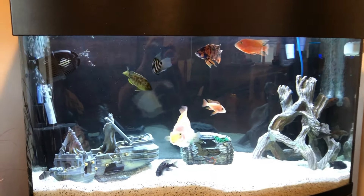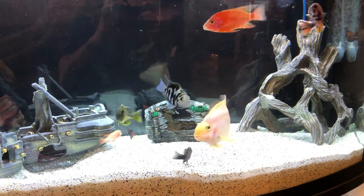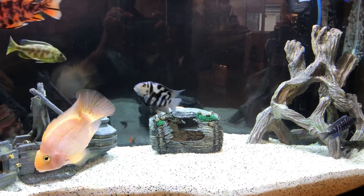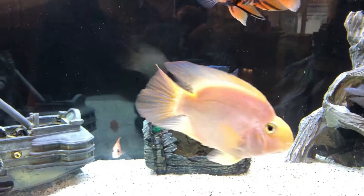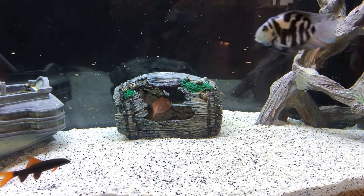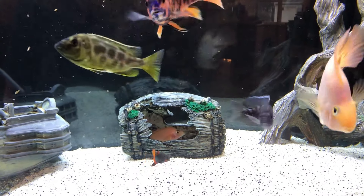Take a look at a wave maker in action. This is a video I took of my old tank after leaving the wave maker off all night and then turning it on the next morning. Check out how much detritus is pulled up from the substrate and eventually finds its way to the filter intakes. I'd say a wave maker comes in pretty handy.